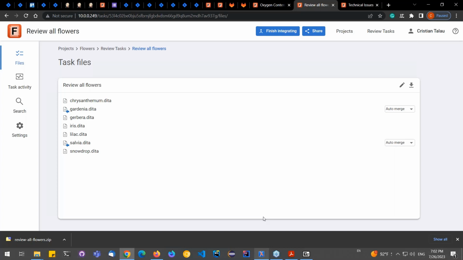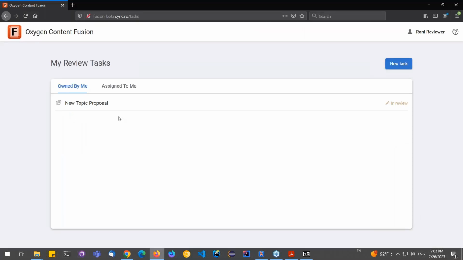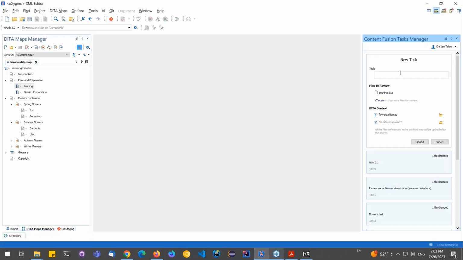What you can do is to use the standalone review tasks as they were available in version 5.1, and they are still available in this form in this new version. So when I showed you here that I can drag and drop files from the DITA Maps Manager, these files are from my local drive, but this should work with a WebDAV server, for example, and we have also clients that use some CCMS to store these files. So it should work also with SharePoint.